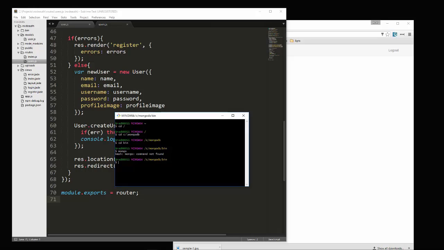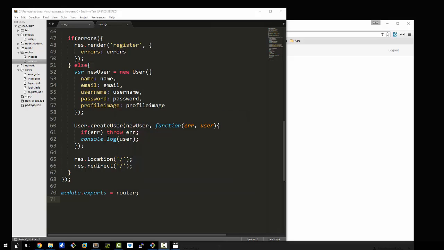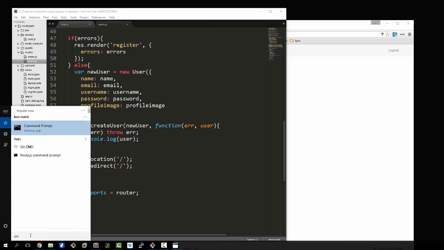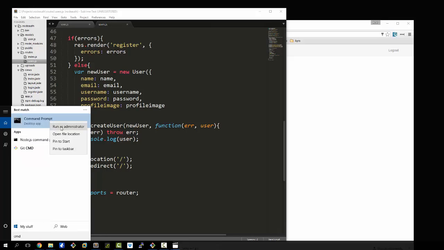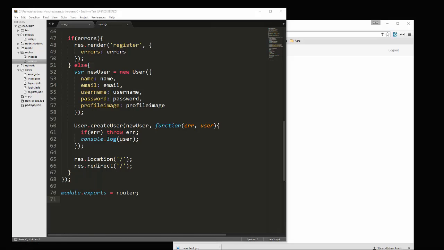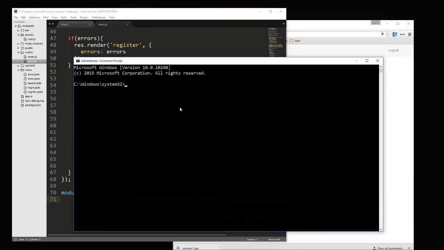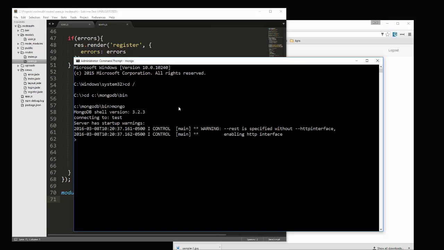Oh yeah, for some reason it doesn't work in this command line. So what I'll do is open up just the standard Windows command line. Alright, so let's go to /mongodb/bin mongo. Alright, so now let's say show dbs.